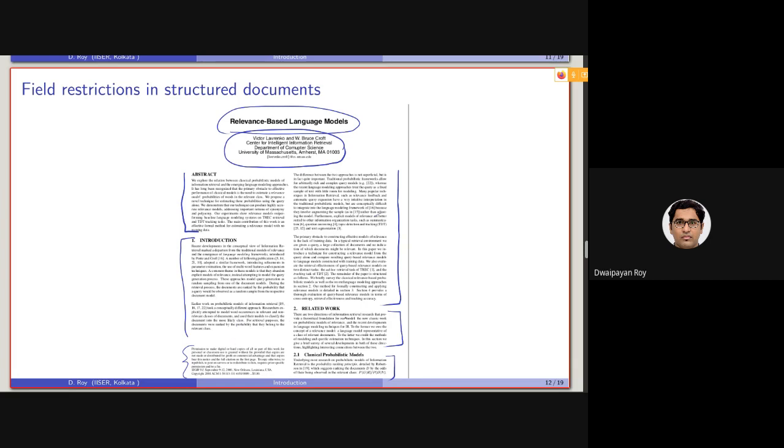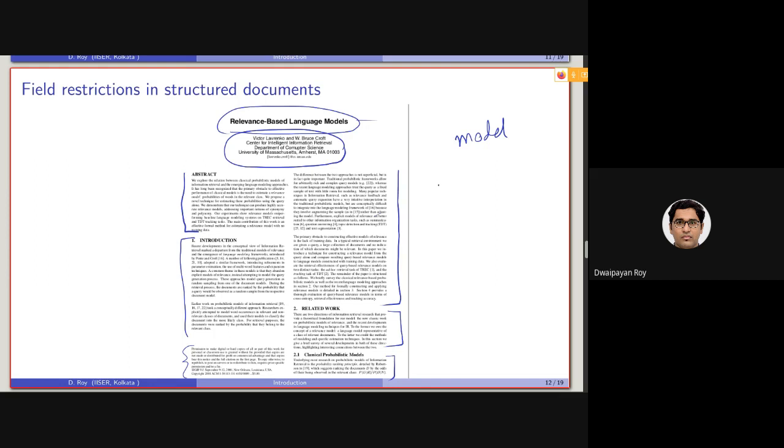If we want to perform a search, say we want the term model to occur in the title, then there should be some provision of having a separate inverted index for each of the fields.